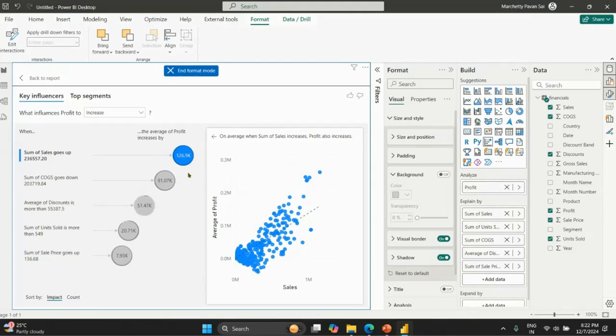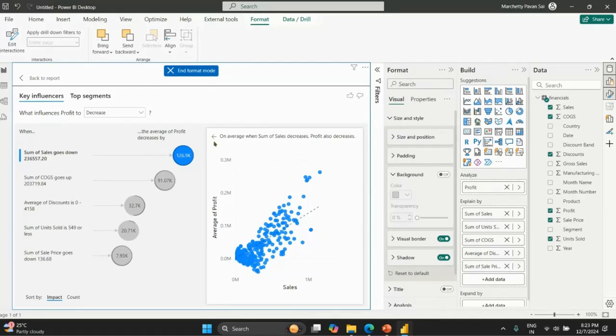Similarly, you can see the impact here, for sum of sales, for cost, and if discount is provided more than this particular amount, then also it is predicted that this amount of profit would increase, right? Similarly, for decrease also, if you check, it will analyze and give you some conditions where it is impacting the data. And if you see here, for average of profit based upon sale price, we have a scatter plot and a trend line, or you could say a kind of regression line, where you could understand how it is varying.